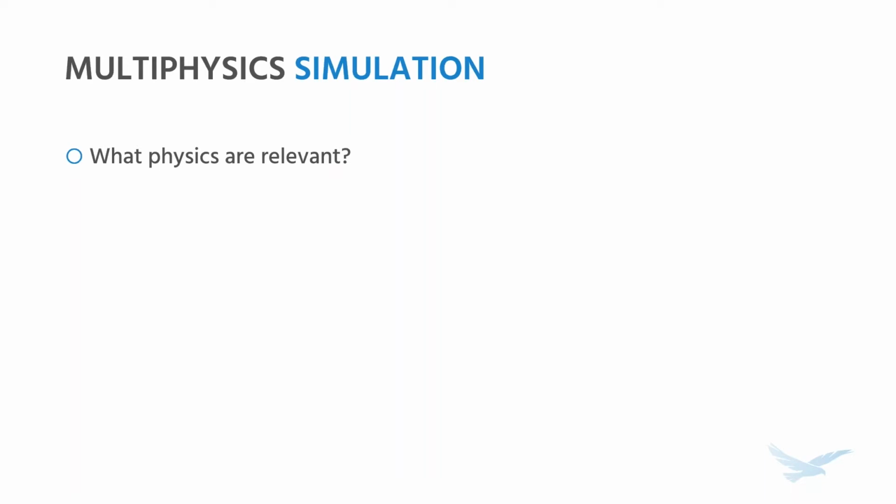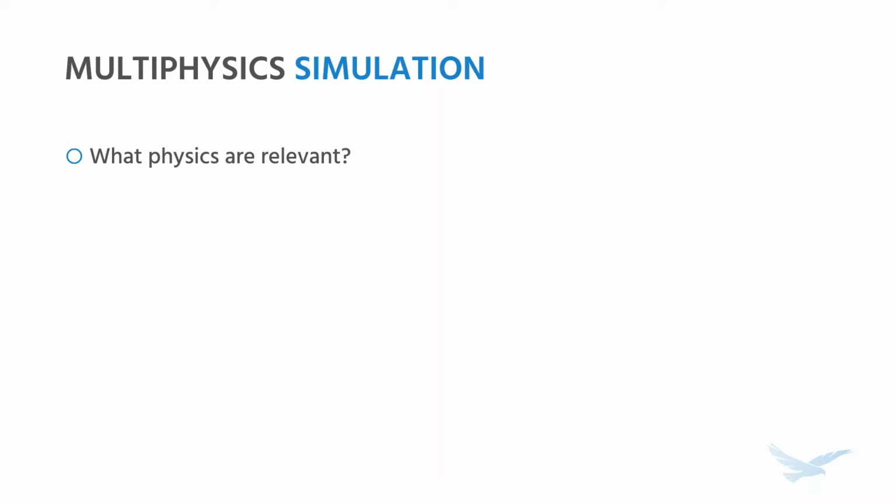So yeah, back to the questions that you need to be able to answer in order to conduct a multiphysics simulation. The first is, what physics are relevant? The world we live in is inherently multiphysics. Unless you're solving a problem in a vacuum, there's going to be some fluid flow. Unless everything's at absolute zero, there's going to be some heat transfer. But sometimes it's not important to simulate these factors depending on what you're trying to learn about.